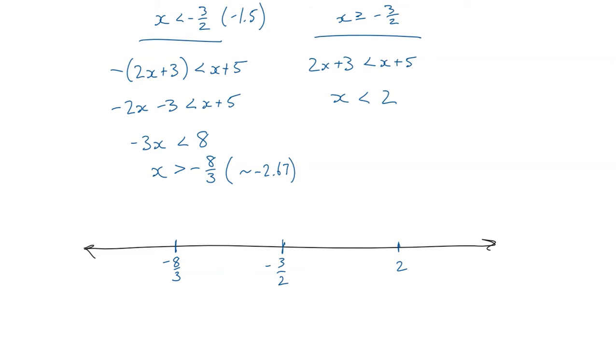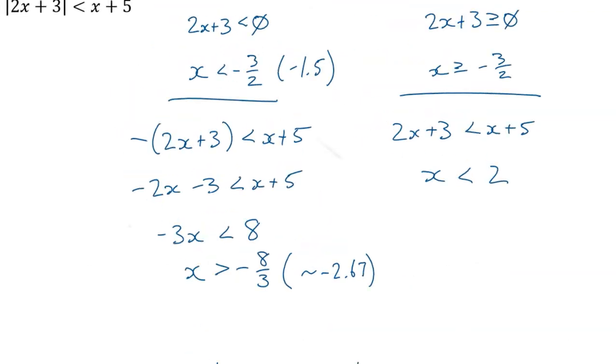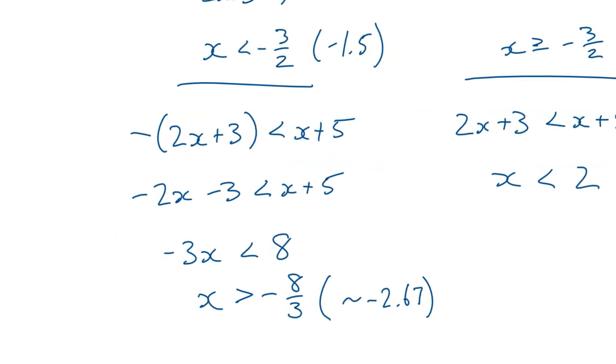And now I have to manage each case separately. And then in the end, we're going to combine them. Okay. So if I'm looking at this first case, all numbers that are strictly greater than, not greater than or equal to, right? Strictly greater than, again, that just came from the question. Negative 8 over 3. And also in the interval, which means less than negative 3 over 2.